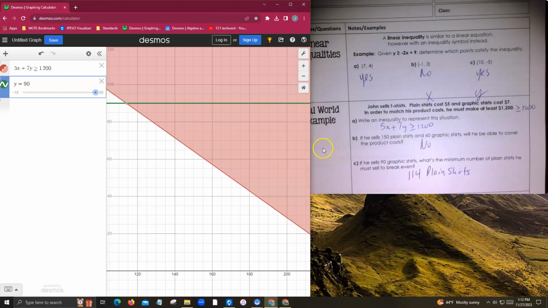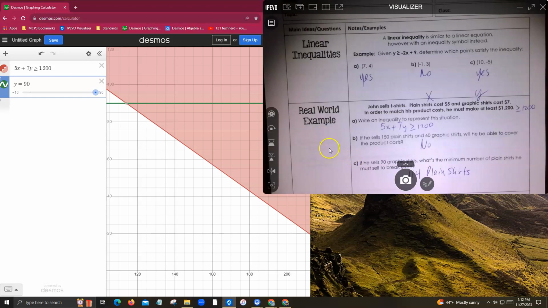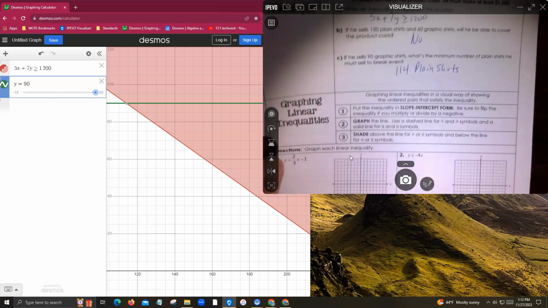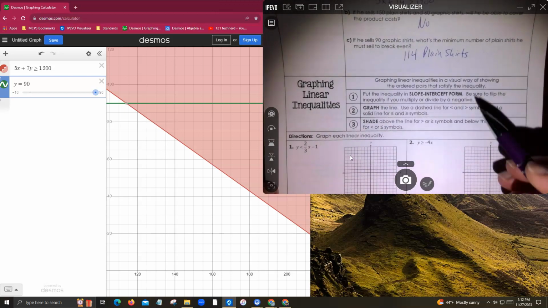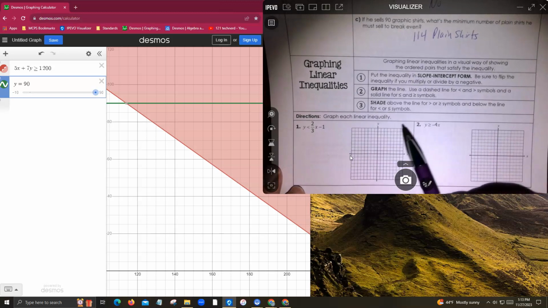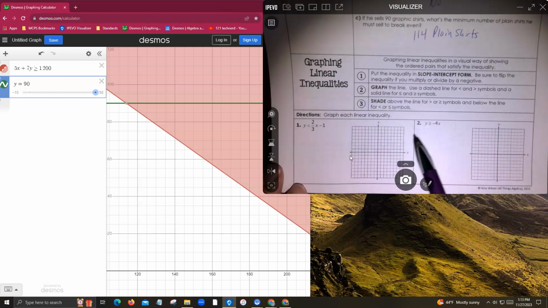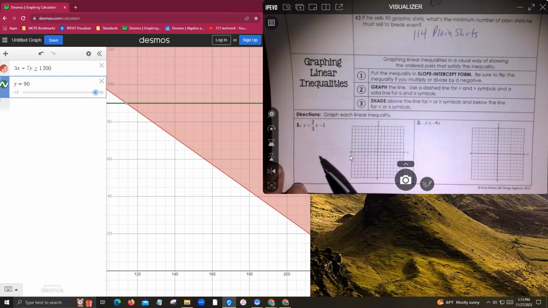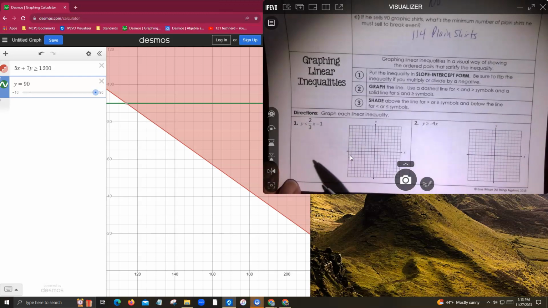So I know when I get down below in your worksheet, in your notes, it gives you all of the ways of doing this graphically by hand. I already have them in y equals slope-intercept form, and you can do that. And what I would do is, it's going to take a lot of time to try to explain the shading. What I would do is just punch this into Desmos and shade accordingly.